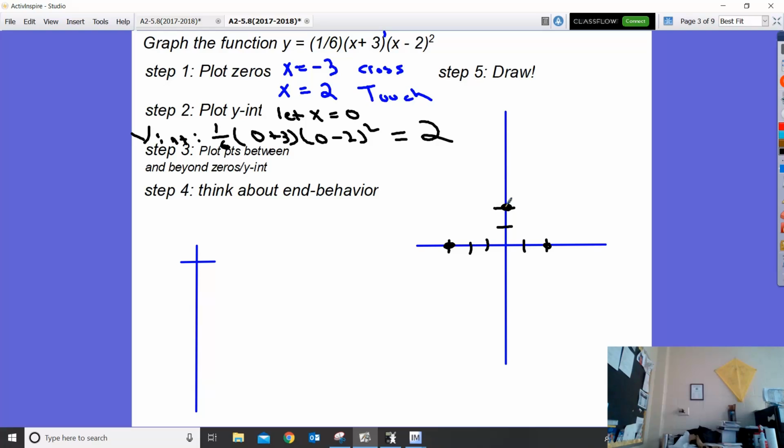Anyways, you got that. Now, we're going to skip step 4. Step 4 is end behavior. You need to think about your power function. How do you get that power function? What do you ignore? Constants. So that would just be an x there, and an x that's squared. What is your power function?